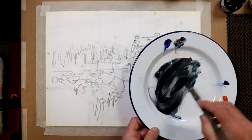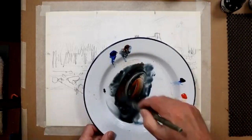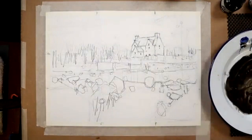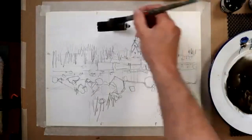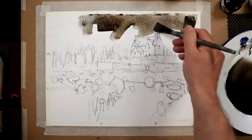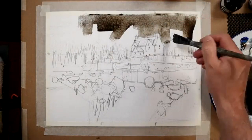Now, what have I got there? If you really look at it close, it's something like a darkened down, grayed down olive green, because there's a lot of yellow in burnt sienna. I'm just going to go in around the back here, and I'm going to take my time putting this in. Now, remember, this is watercolor. It will dry out a lot lighter. In fact, look how quickly it's lightening off there. So you've got to compensate for that. You've got to overdo it in a way.